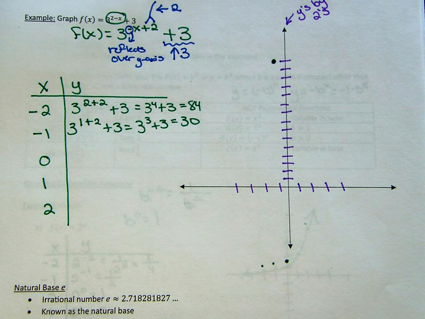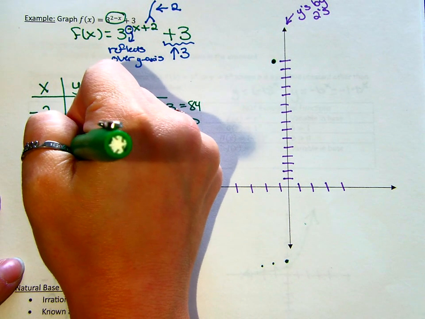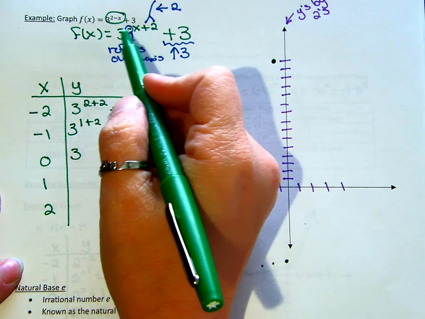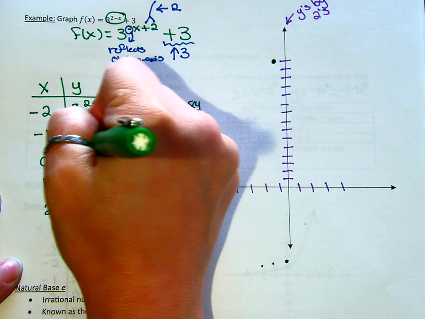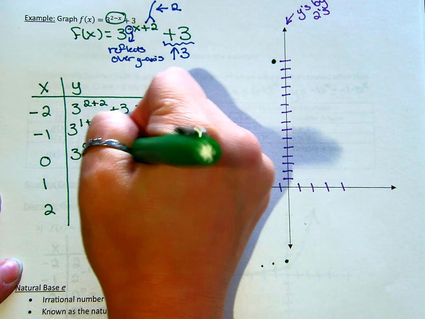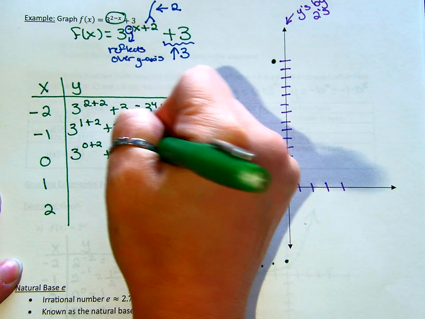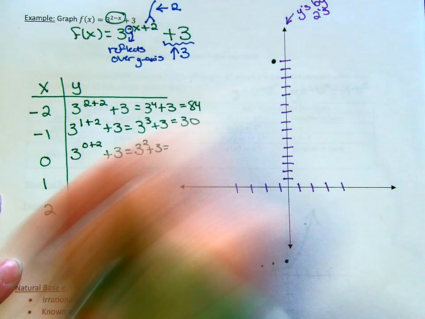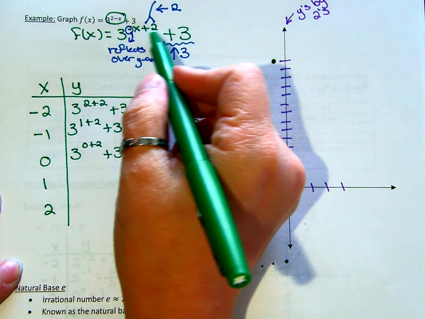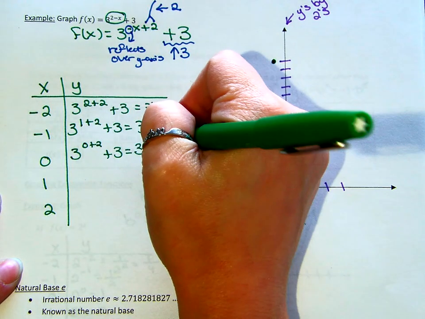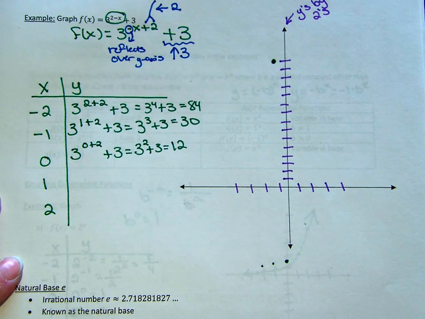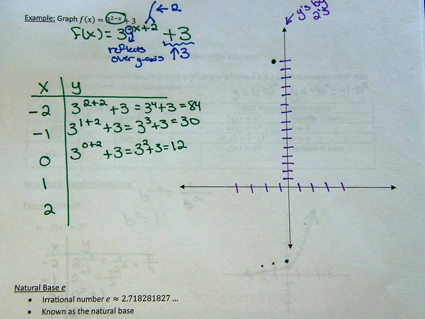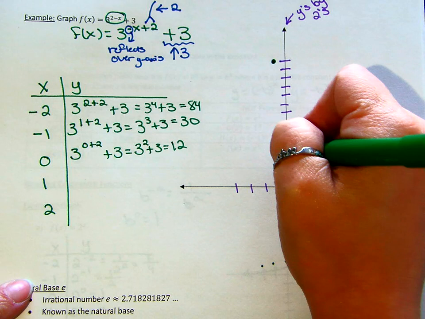3 to the 0, well, notice that the only thing that gets the 0 is up here where the negative x is. So that's 0 plus 2 plus 3. So this time we're not going to get out a 1 because we have the shift that happens. We have this horizontal shift, which affects it. So we have 9 plus 3, which is 12. So 2, 4, 6, 8, 10, 12.